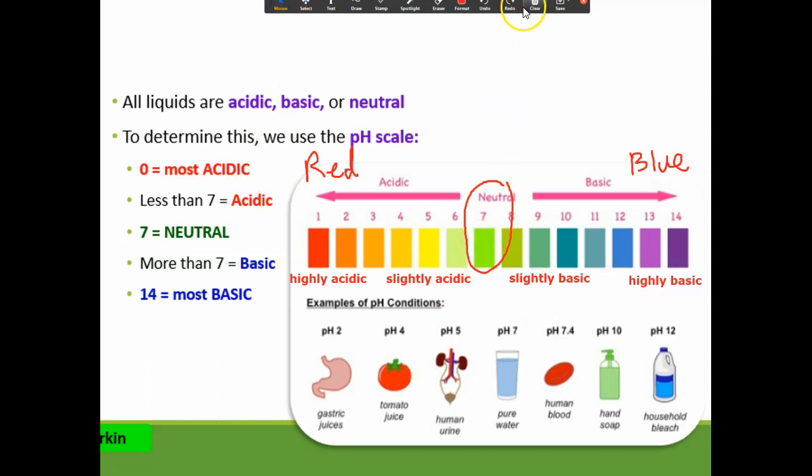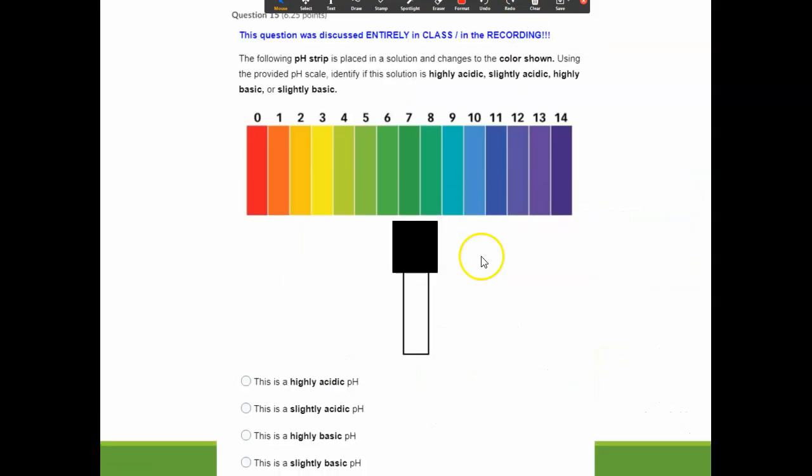Okay, let's go ahead and take a look then at the actual question. Everybody will have a different pH strip color, so all you need to do is match it up with what you see on our pH scale here. If for some reason you can't see these colors, just ask someone to help, or you can always contact me and I'm happy to help as well. Again, the more towards the left you are, the more acidic. So highly acidic is going to be the 0, 1, 2, 3 range.